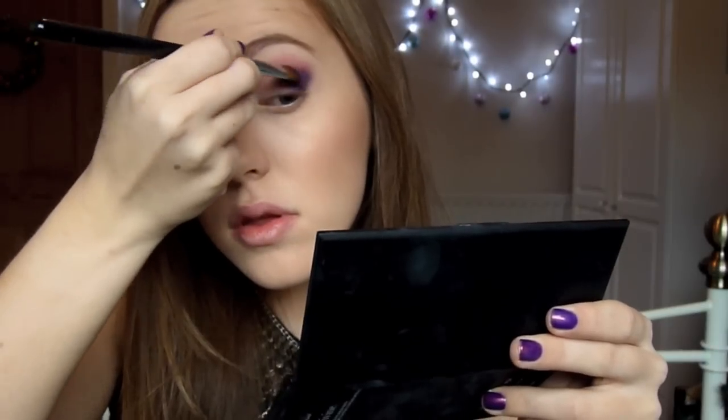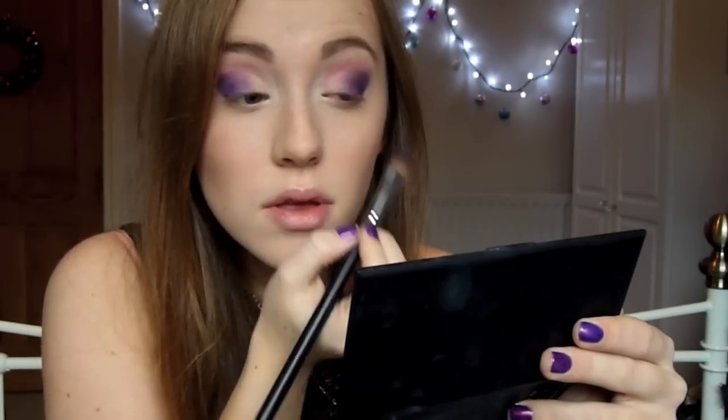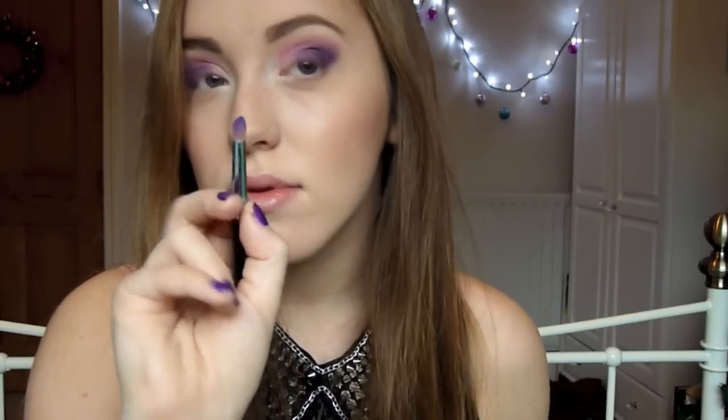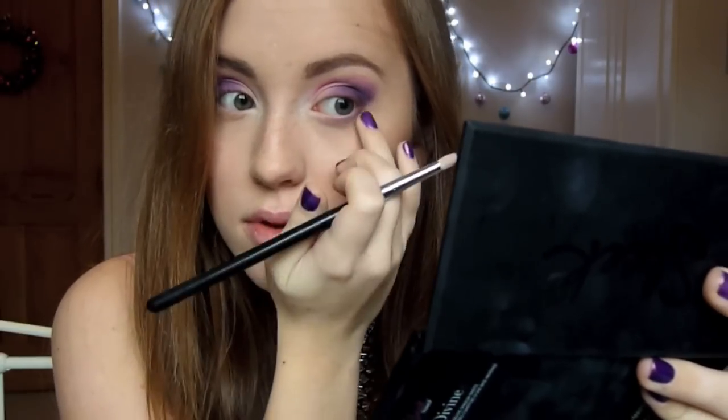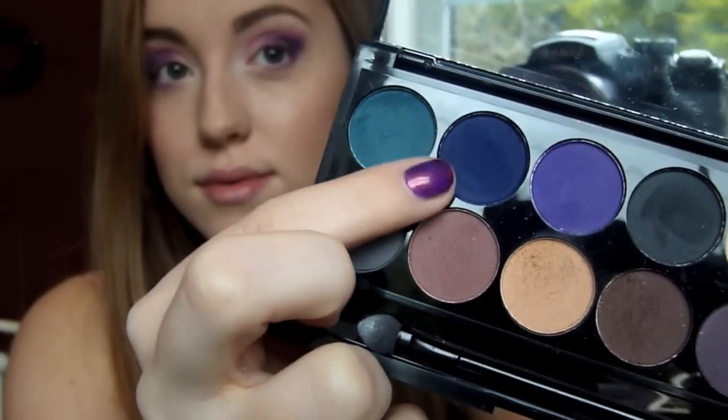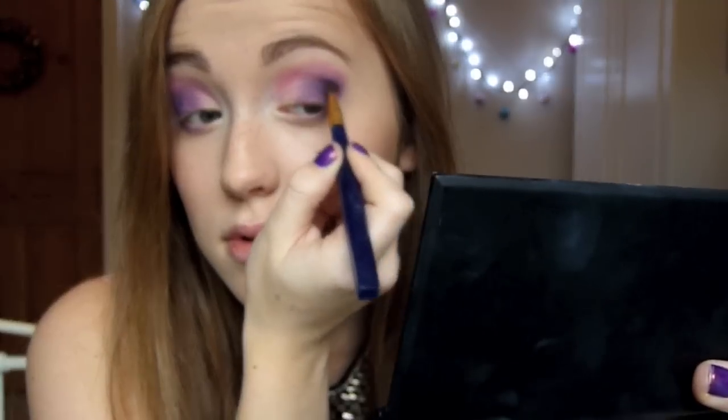And then I'm just going to bring that purple and blend it into the center of my lids. Next, with that same purple, I'm just going to apply that with a pencil brush to the lower lash line. And then with this sapphire colour, I'm just going to take that and apply it to the outer V of my eye.